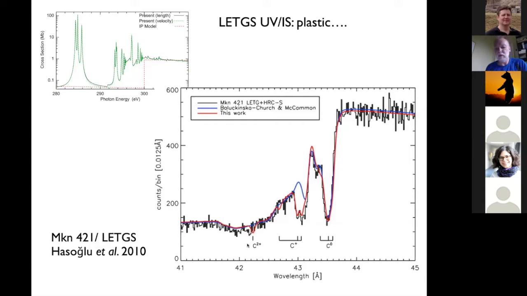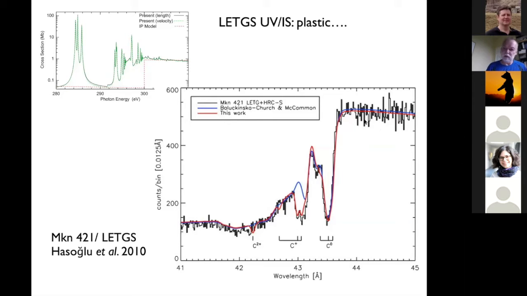And so if you look at the spectrum of Markarian 421 in the carbon K range, this is the carbon K absorption edge range for Markarian 421. This is a paper by Hasselblad and his colleagues in 2010. And most of the absorption you see over here can be attributed to absorption in the plastic filter in the instrument. And so here, this is the long wavelength side. This is where the photoabsorption has set in. Here's a 1s2p transition in neutral carbon. There's also evidence for absorption that is not associated with the plastic. So there's some interstellar effects. This is probably absorption over here that's due to singly ionized carbon in the ISM and possibly doubly ionized carbon.